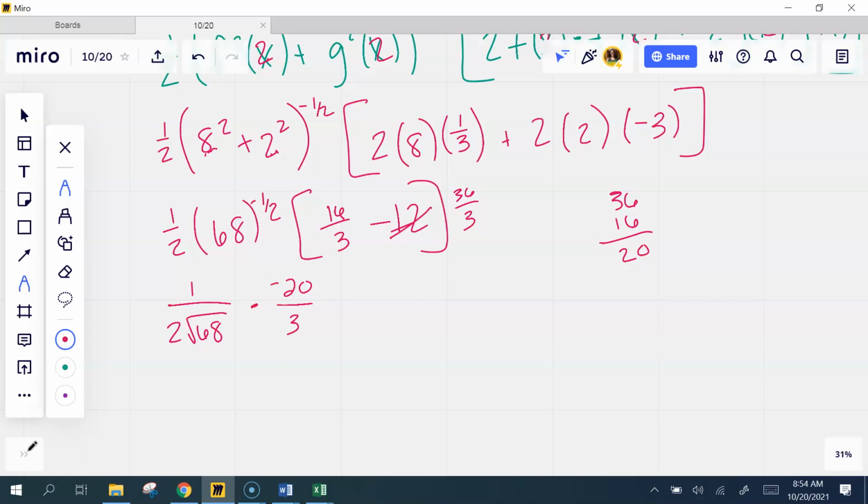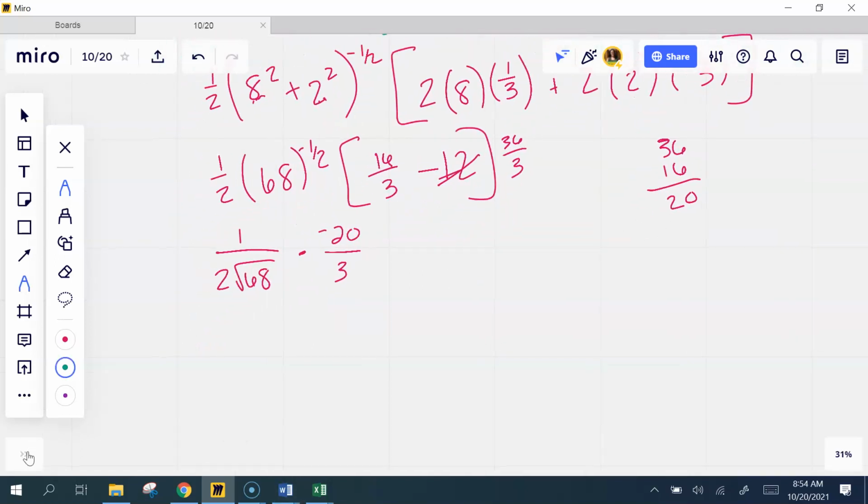Okay, now I'm going to do my little voodoo magic here. I'm going to change this to -10. Well, 20 divided by 2 is 10, so I'm going to do that before I multiply these fractions. So that if I was on a multiple choice and they had a simplified version, maybe it looks something like that.